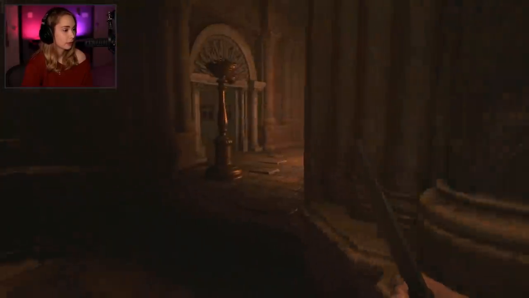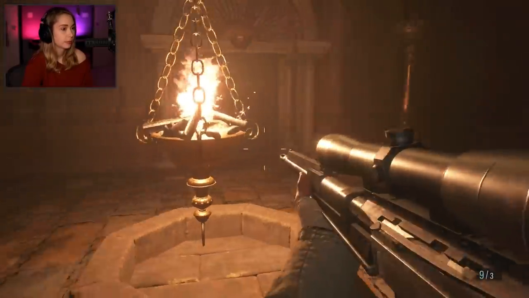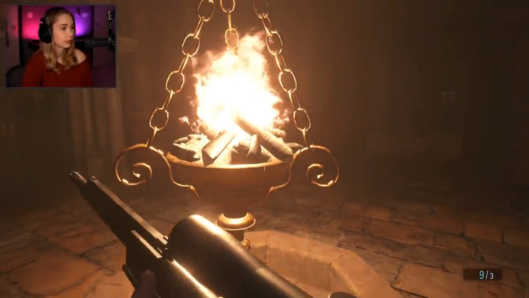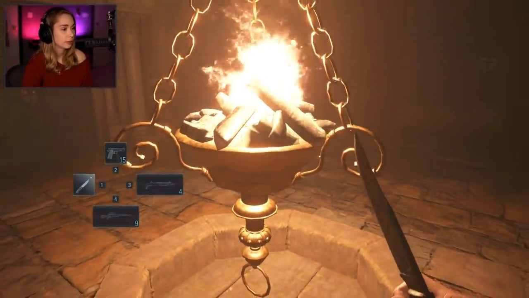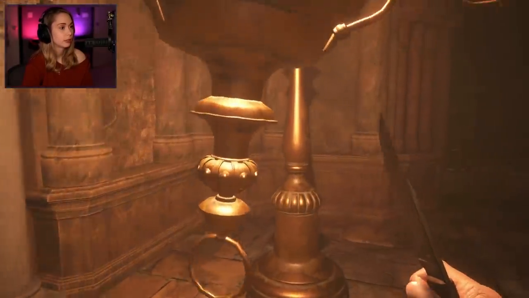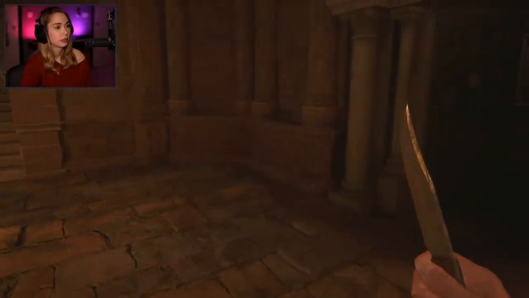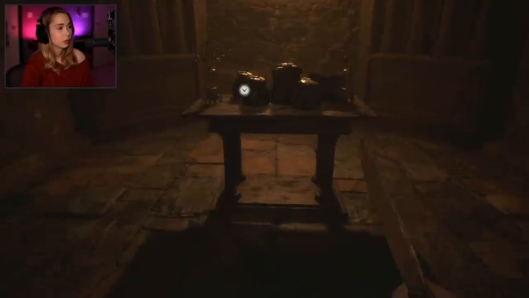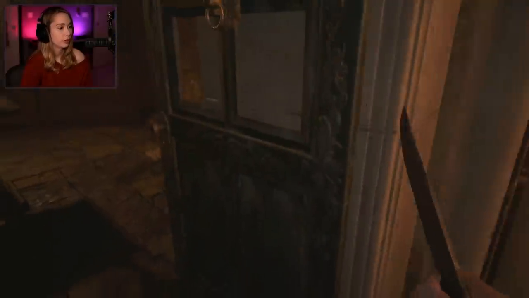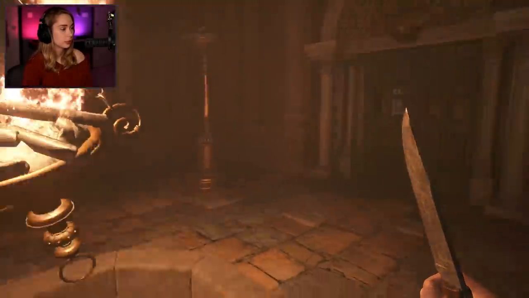Okay. Rifle ammo, nice. Okay, so can I push this? Oh, I can't. Can I hit it though? I can't. Nice, got it. Whoa. Whoa. That was a lot. Okay, now let's see if we can hit the other one.